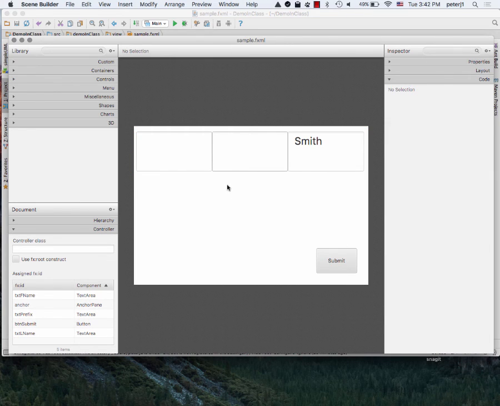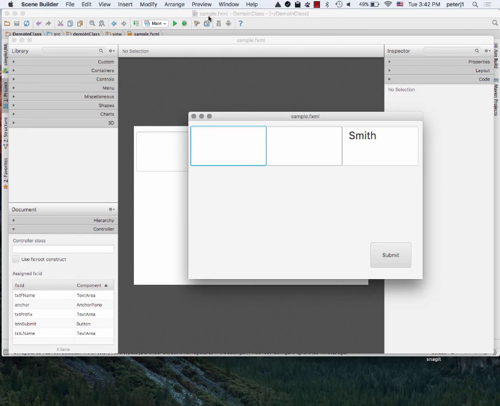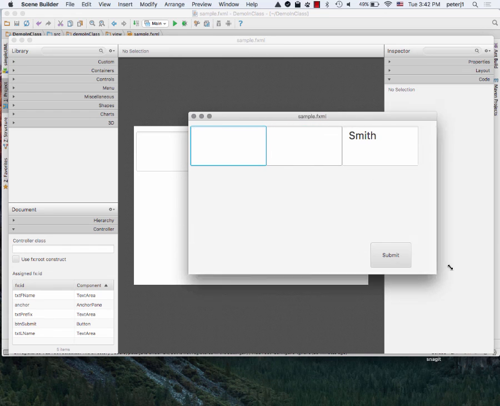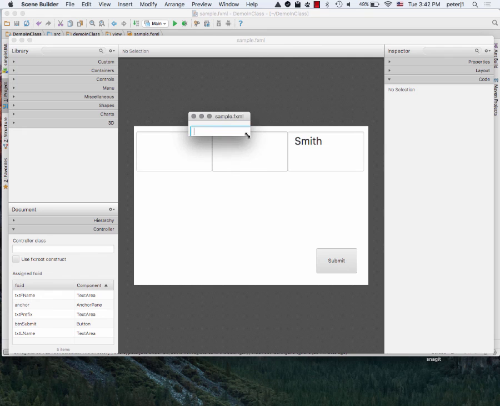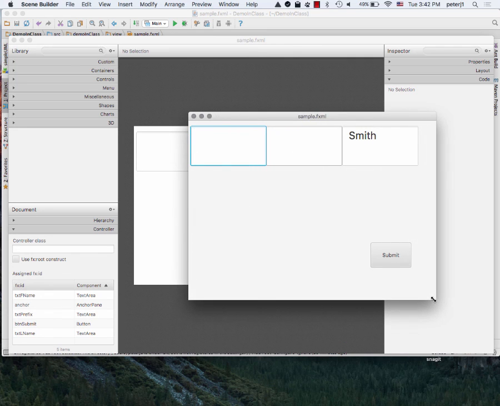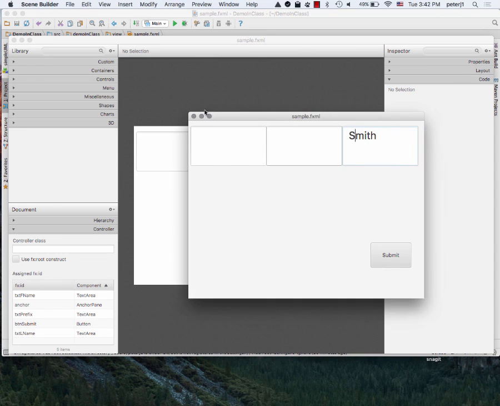Now, this is something that's not in the tutorial. I forgot to put it in. But you can go up here to your preview and show in a preview window. And this is what your form's going to look like. And what you can do is you can resize it depending upon which layout you have. Now, we have an anchor layout, but if we had a border layout, this would automatically resize and everything would move accordingly. And if I had any action in here, well, I don't have any code written yet, but this is what our interface is going to look like. So this is a little quick preview.